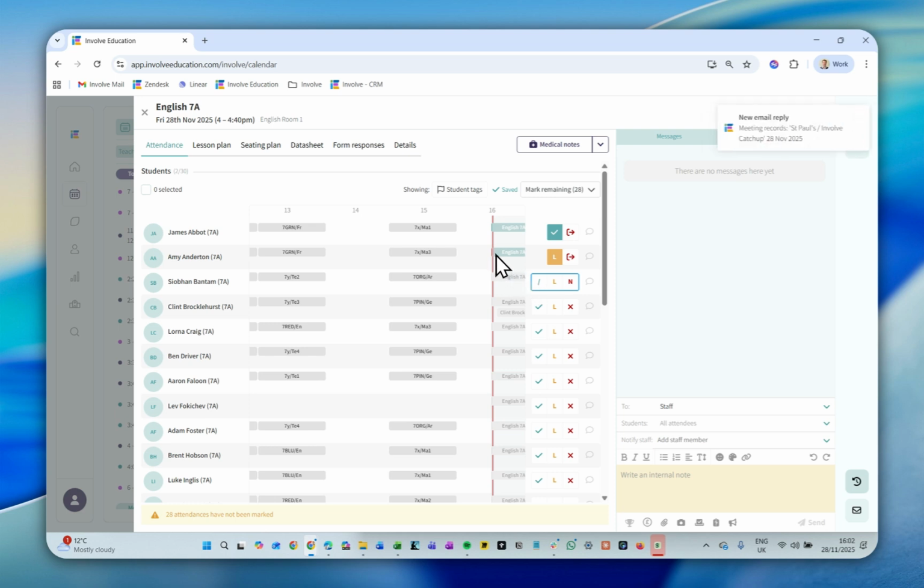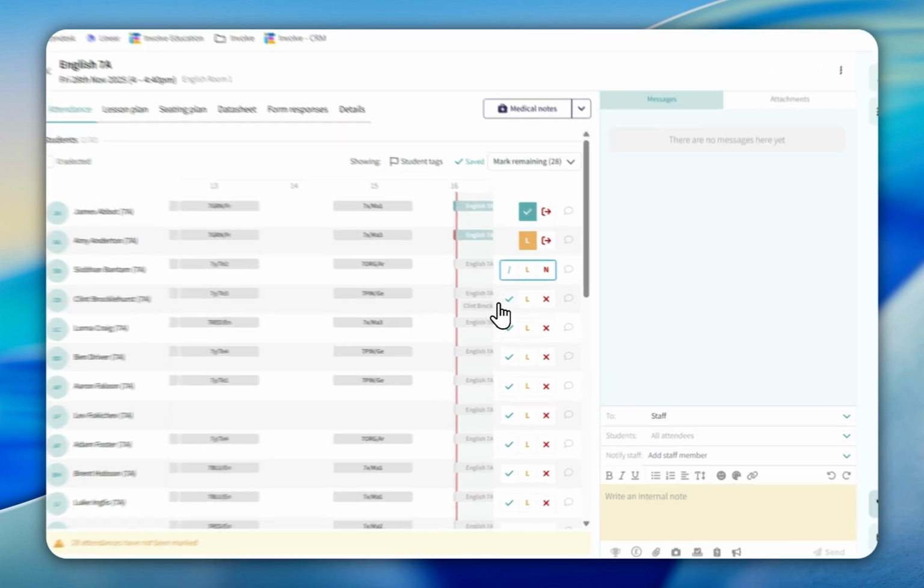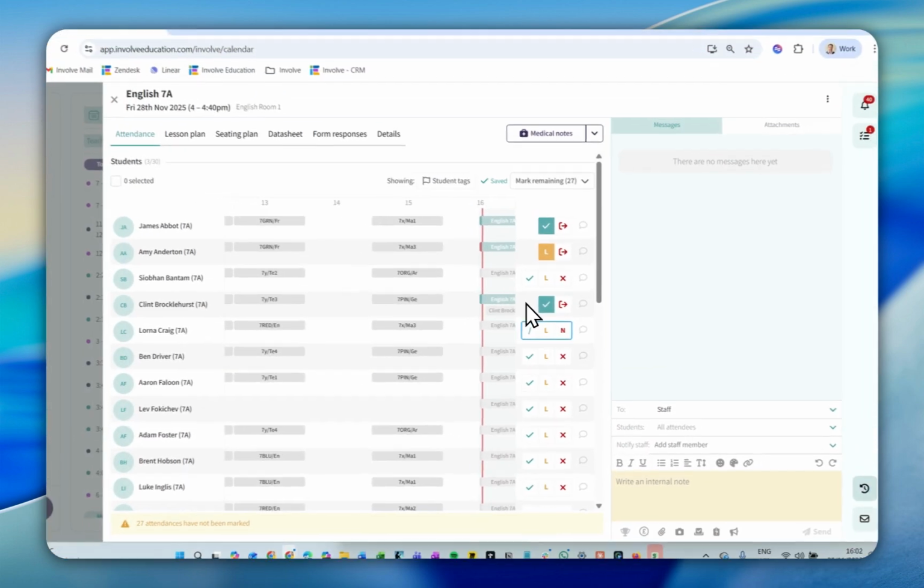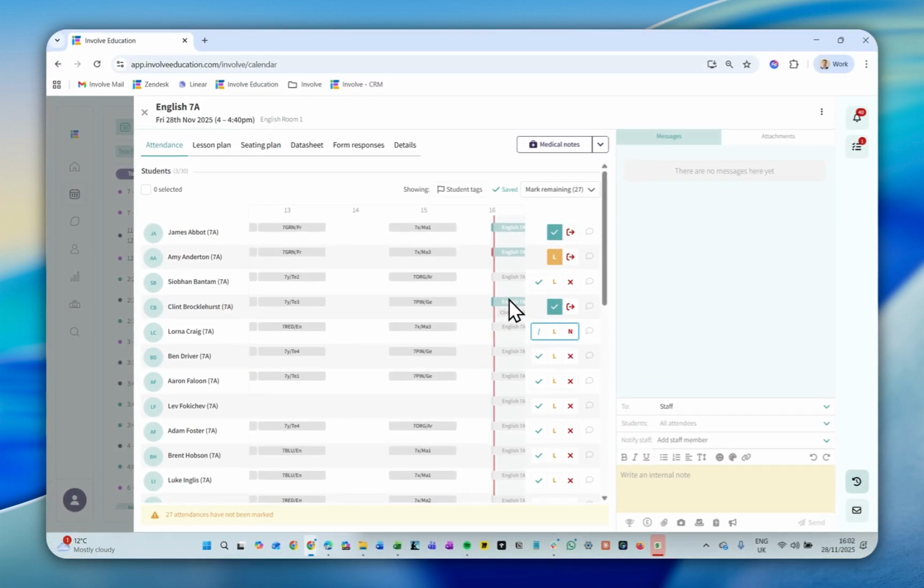Now you'll see there, if you had to zoom in, the first part there is red, the rest is green to show that she wasn't present for the first part. She was for the latter part, and as you'll get to see, this is very important for tracking where the students are located at any point in time. So I'm going to say for Clint, Clint definitely has been present in this class. I'm marking him as present, but you'll get a bit of a hint from the calendar coming up, and I'll also get notified about that as the teacher, that he's also got a music lesson that's at a similar time.